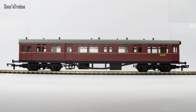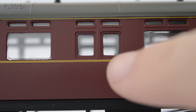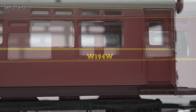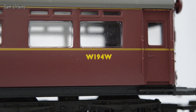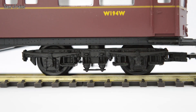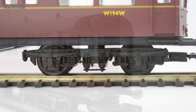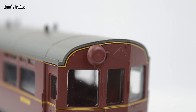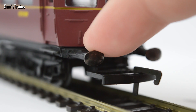It seems to be quite a nicely detailed model. Looking at the livery and lining first — it is in this lovely maroon colour and the lining is very nicely done. It has the banding with the black in between the yellow stripes, which is beautiful. The running number is very nicely applied too — no complaints there. Inside there is a fair bit of detail; there are some chairs, enough to say that there is an interior. The bogies are very nicely detailed with all manner of moulded detail on there. And around the front you can see there is that bell — I'm not sure whether it's separately fitted or not — plus metal buffers, which is a nice touch.